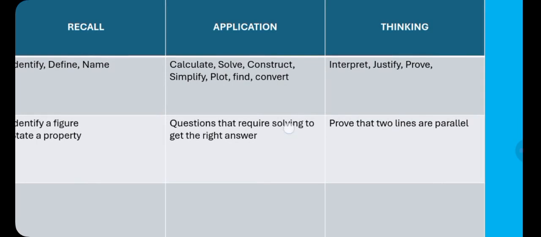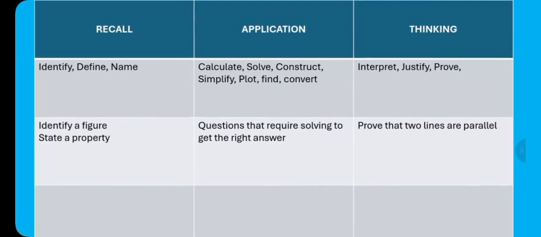So when it comes to recall, it is just recall from memory. But with application, you have to apply different individual concepts. In mathematics, math has to do with addition, subtraction, multiplication, and division. There's no mathematics without these four operations. Now, when it comes to the thinking, this has to do with you interpreting, justifying, or proving. Sometimes you can be asked to prove that two lines are parallel, or prove that a particular figure is a parallelogram with the topic vectors. So let's look at some questions and where they fall.